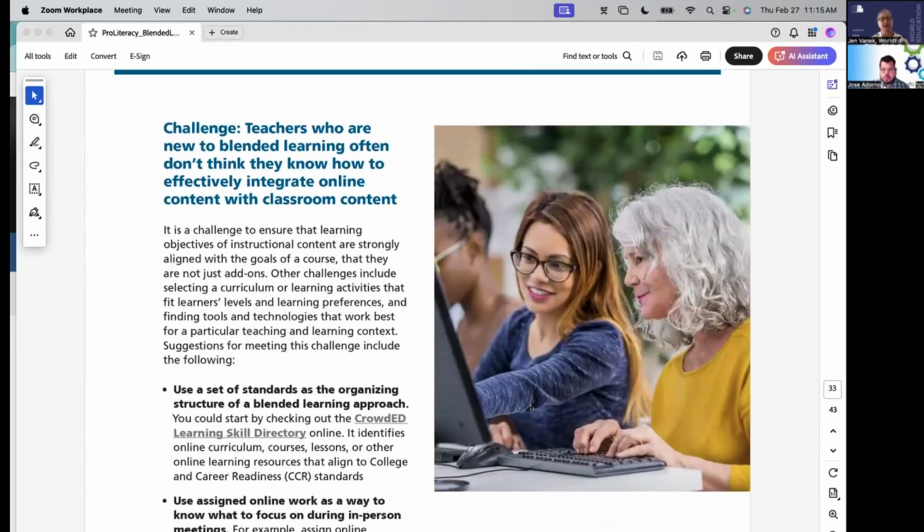Another challenge is that teachers are often new to using technology in the classroom. Again, this was published before the pandemic, and so I think a lot more teachers have a stronger facility and more confidence in doing these integrations.